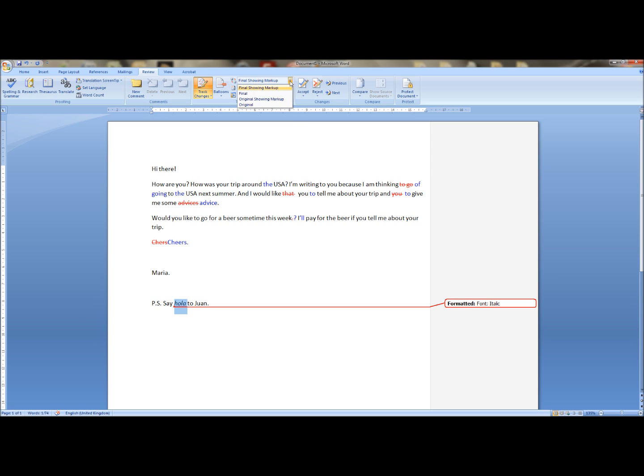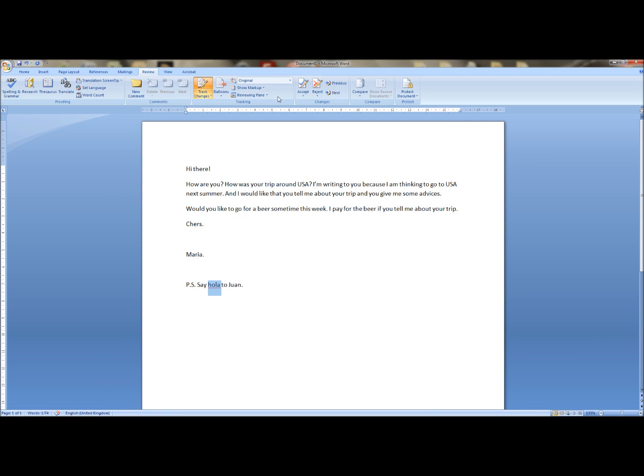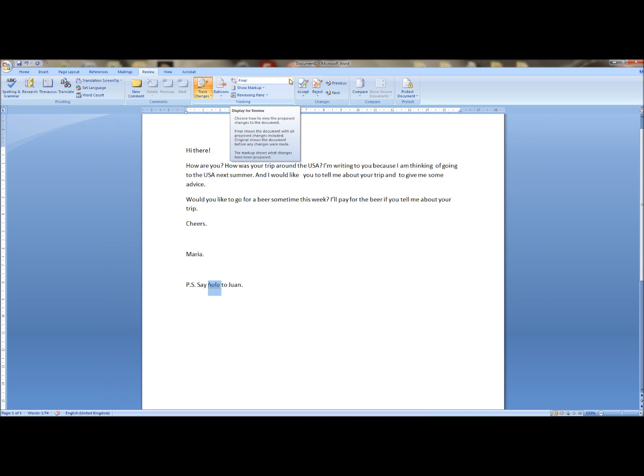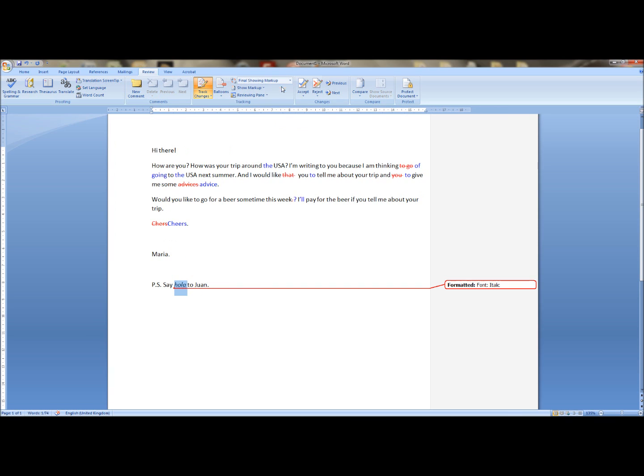Here you can switch between different view modes. You can display your original document without the editing, the final document without the editing, or the final document with the editing.